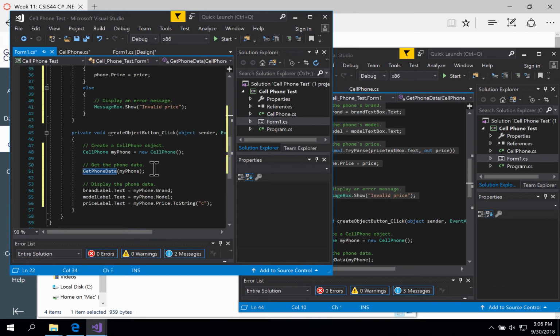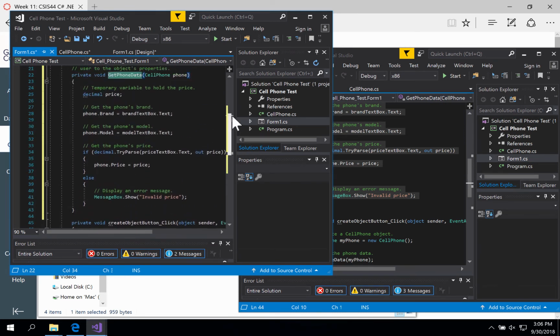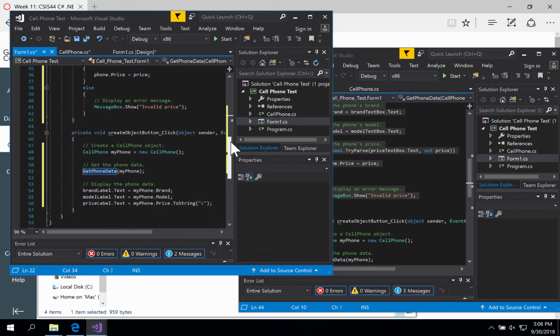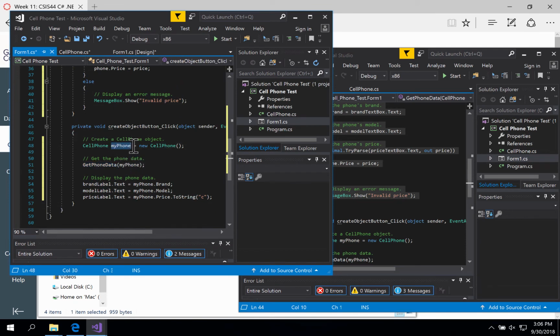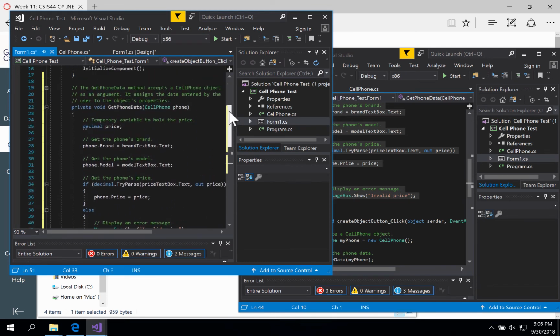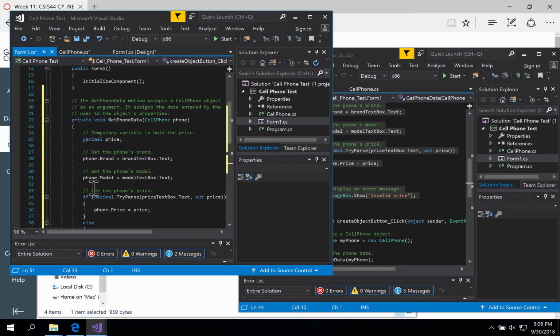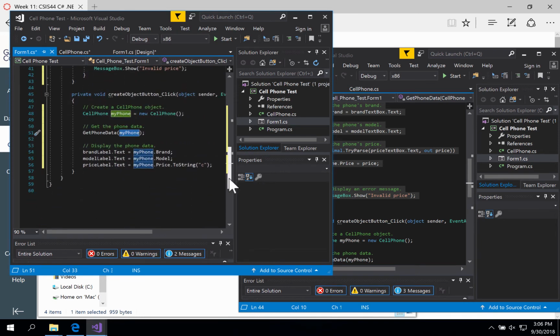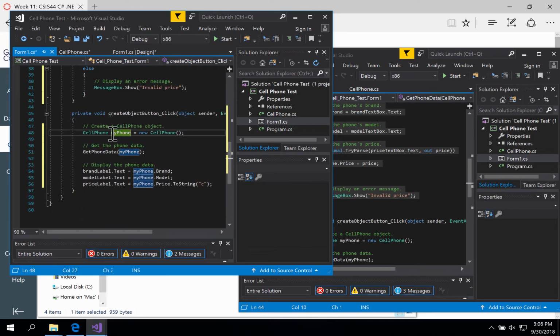And then the next thing that I need to point out here is that notice that here we create a blank phone, then we're sending that blank phone into this method, and then we're changing that blank phone to some values and some text. Now keep in mind that changing the phone object inside of this method changes the original object here.